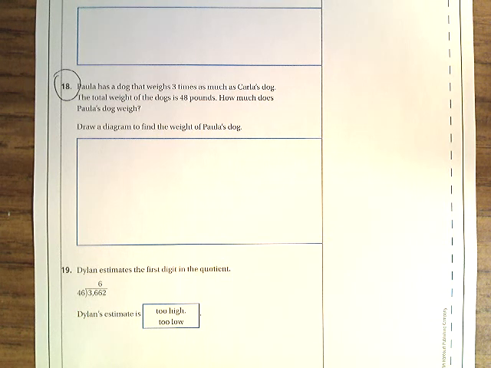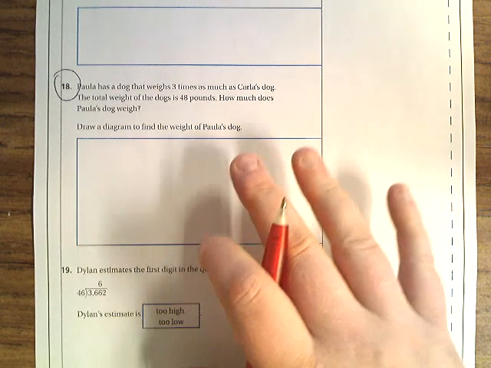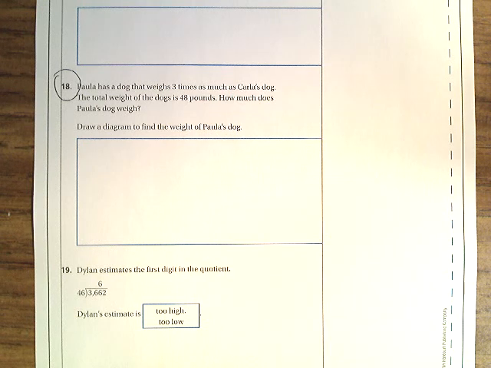So those are the problems that you are working on, pages 143 through 148. If you have any questions about what you're working on, please reach out to me. Make sure you fill in your Google form with your responses, okay? Do your work on the paper, go to the Google form and fill out your responses.